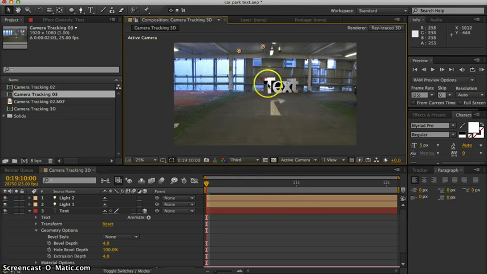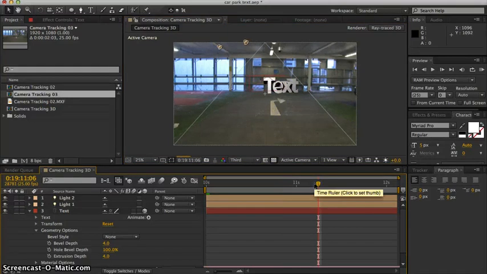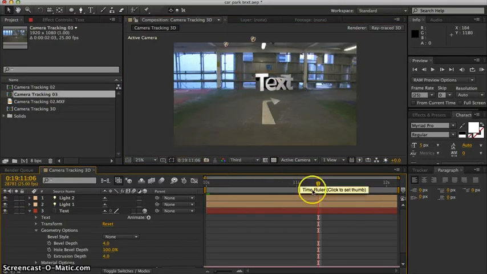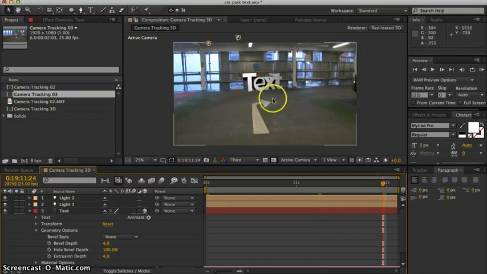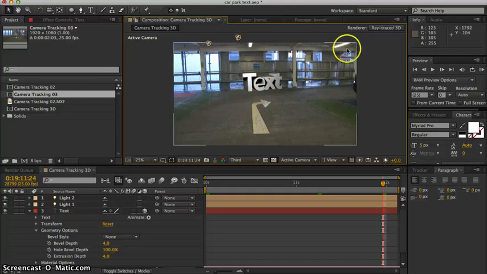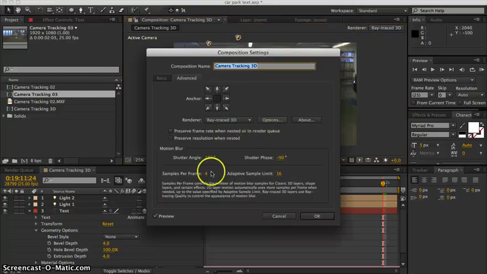Okay, but either way, then you'll see that you've got this edging on there. So as the camera pulls through, and again, as I jump to the frame, you'll see it just takes its time. Keep in mind, obviously, we'll adjust some of the render settings later as well. So we'll go back to Ray Trace 3D, and we can just turn the samples per frame back up.